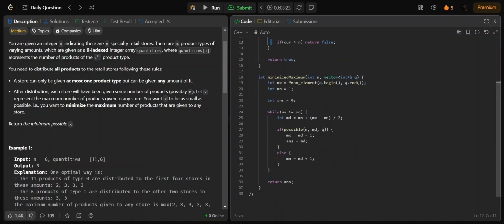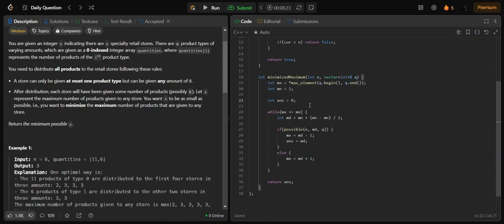And this overall time complexity for this while loop is big O of m log v time. And this is also taking big O of m time. So overall time complexity is equal to O of m log v.